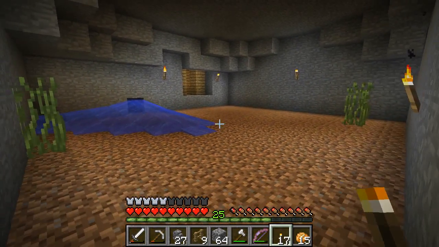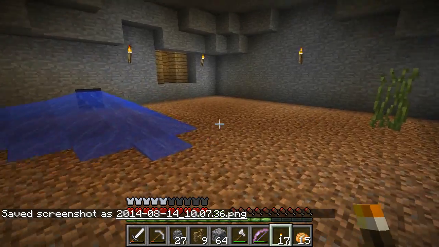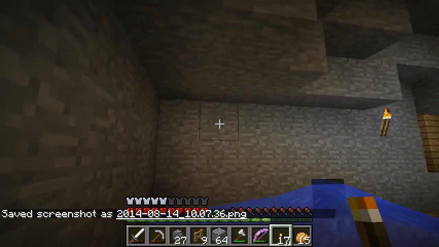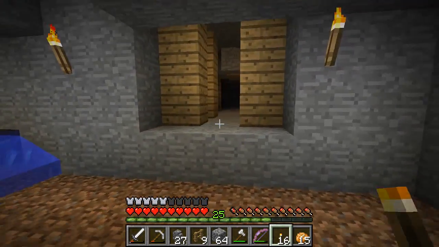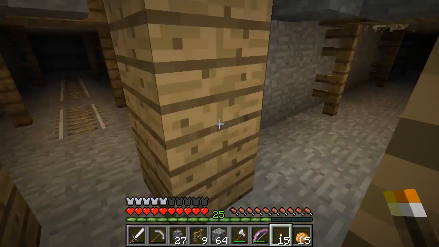Ooh, I like it! See, I like little things like this. Where the grass is growing underground. We've got a little kind of stream-like thing started. It's very nice. Ooh, and there's some iron up there. Very nice little cave.